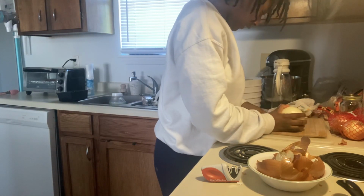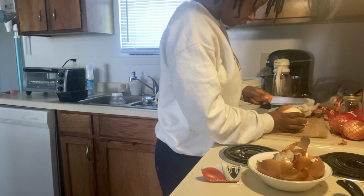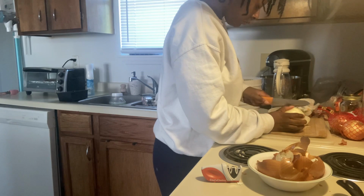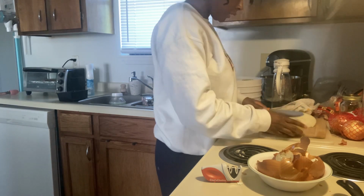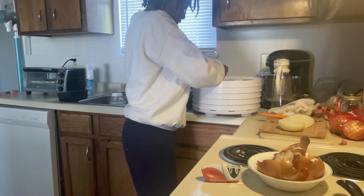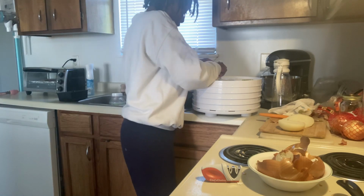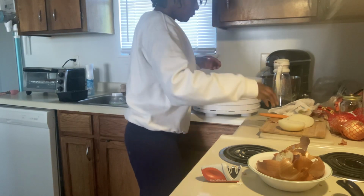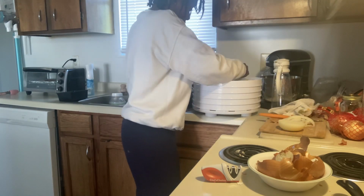It's another way that I can help stretch my family's grocery budget without having to purchase something else at the store when I can possibly make it at home. So that is why you see me putting it in the bowl. And it's another way that you can also do the same for your family. Plus, it's completely free since we have already purchased the vegetables or you have grown them yourself.